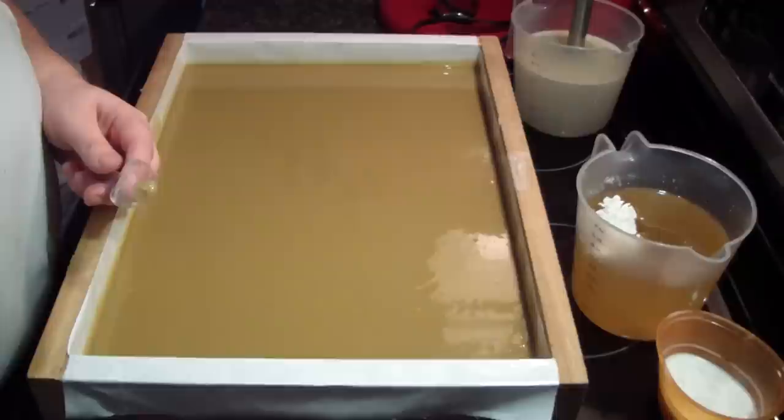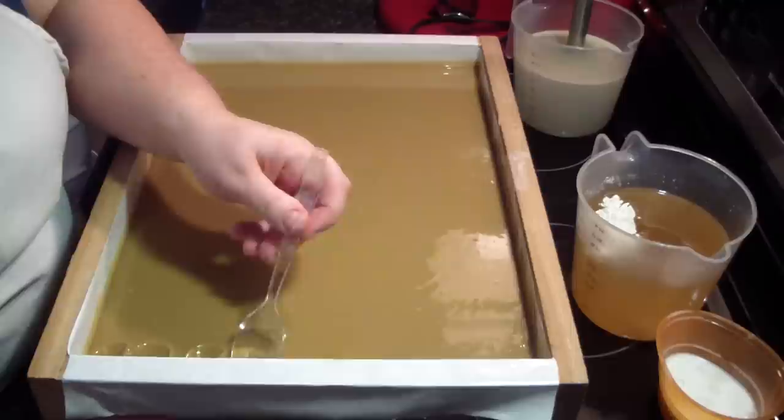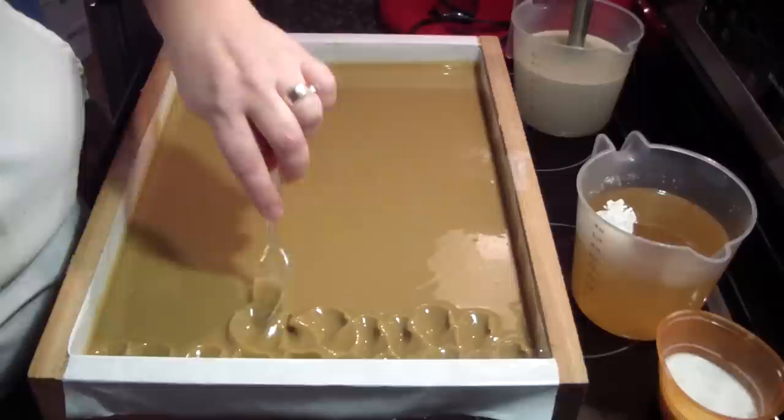Alright guys, so while I waited for this to set up, I went ahead and I washed the dishes and prepped for the next batch. I love the top of this soap textured.